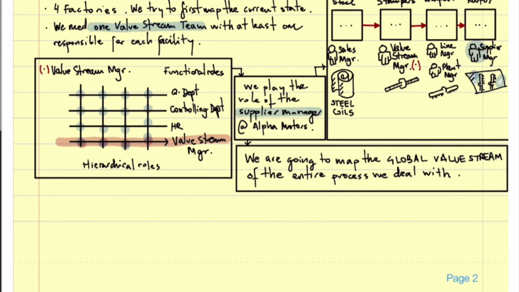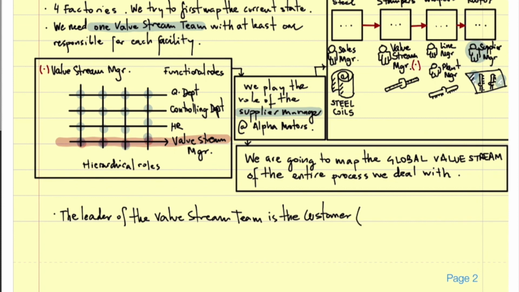Of course, the leader is the customer, the supplier manager at Alpha Motors.